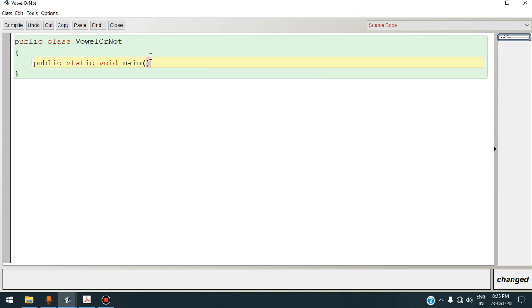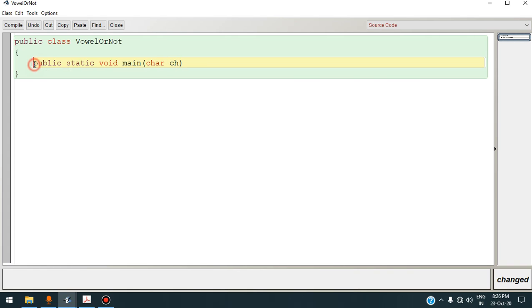While running this program, the program should prompt to enter a character. So to pass a character type of argument, we will use another keyword char for declaring the character data type, followed by ch, that is the name of the variable.